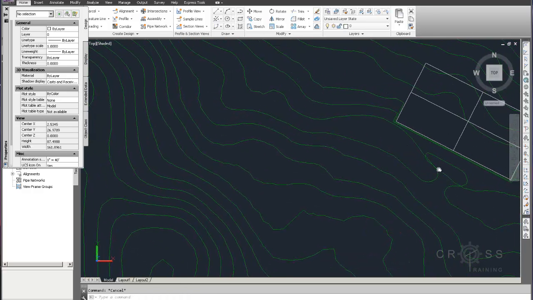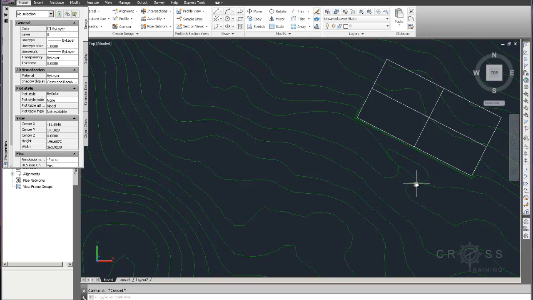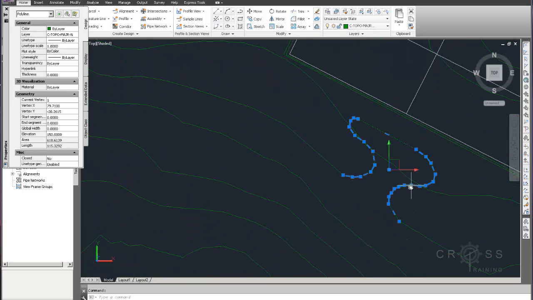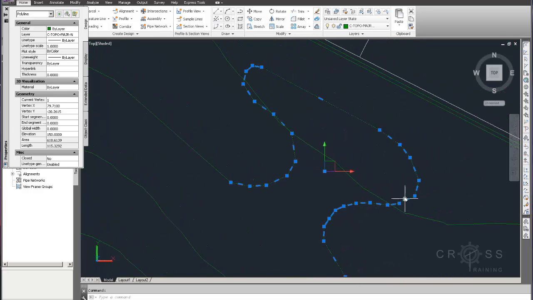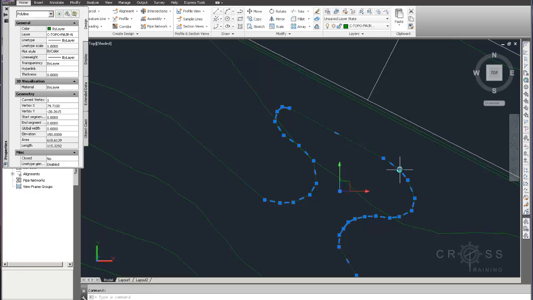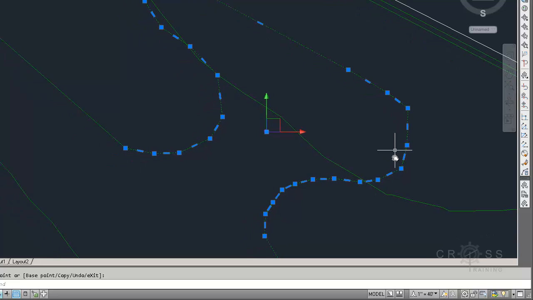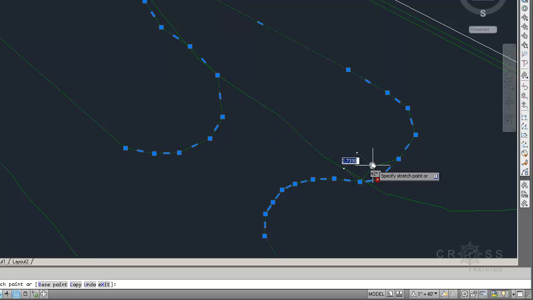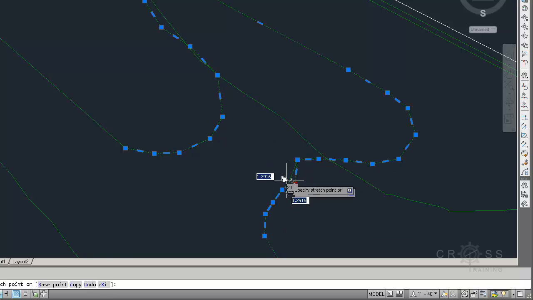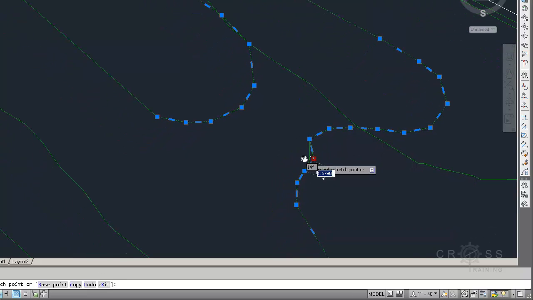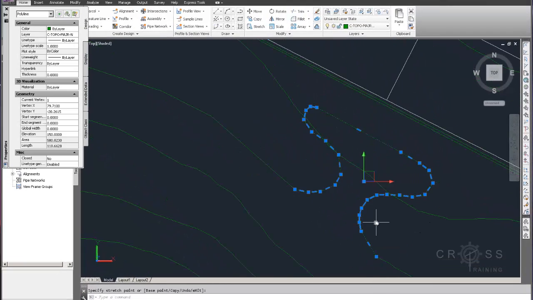So it looks a little bit better. And over here, I could probably do some more with this to make it look more like the other side. Doesn't have to look perfectly like the other side. We're just concerned about drainage, so it doesn't have to be perfect. So I'm just moving this back some. The other thing you want to do if you want to make it perfectly symmetrical is just to mirror the shape of the other side, but I'm not going to do that for this.